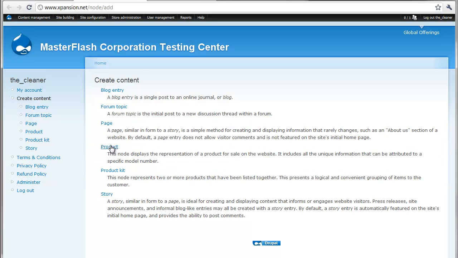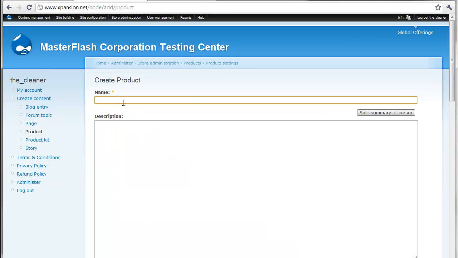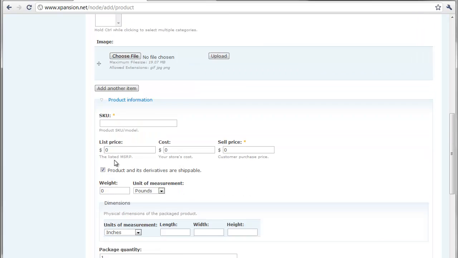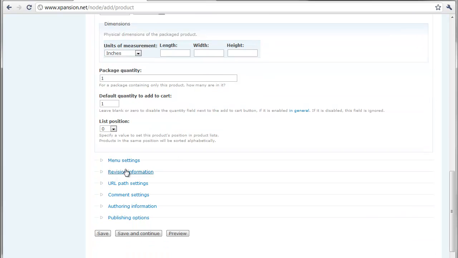Okay. So if we go to create a product, and I'm not doing anything special on this, I'm really just creating a name. We'll put test one. All right. And then, of course, in the description, this is test one product details. All right. And then, of course, we don't have much to choose down here. I'm not going to put an image, not going to put a SKU because I'm going to delete this in a minute. All right. So I'm just going to go ahead and hit save.